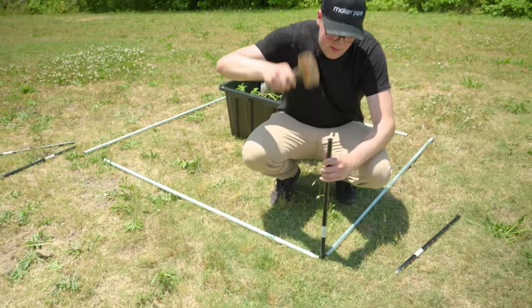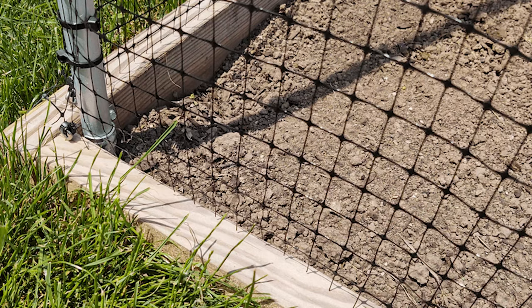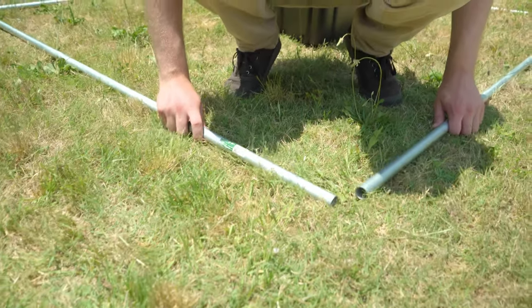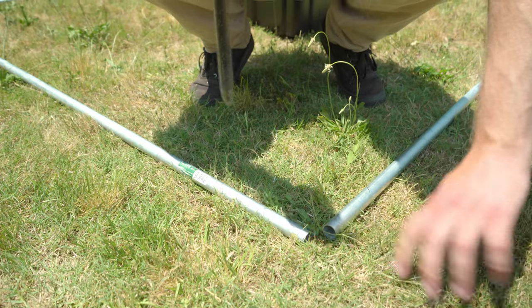There's two really easy ways to do it. The first method is by putting stakes in the ground and then sliding the conduit for the frame over top of them, or you can secure it to a raised garden bed with two hole straps. I have a small garden so I'm going to secure the enclosure in the ground with the stakes. A really easy way to know where to put the stakes is to put your conduit pieces on the ground end to end — that's about where the connector will be, so we know we can put the stake there.